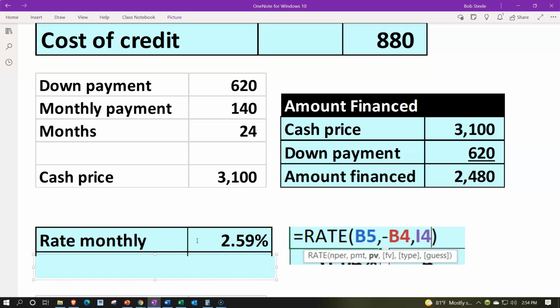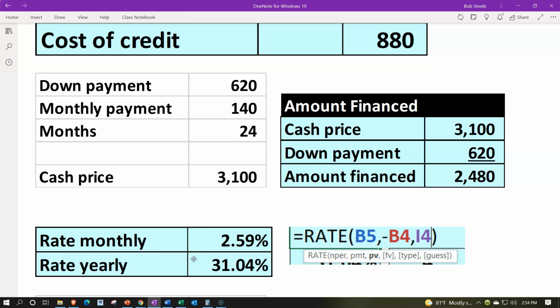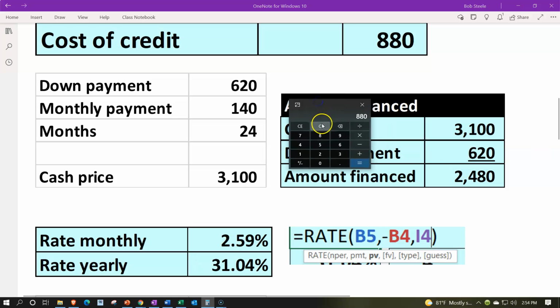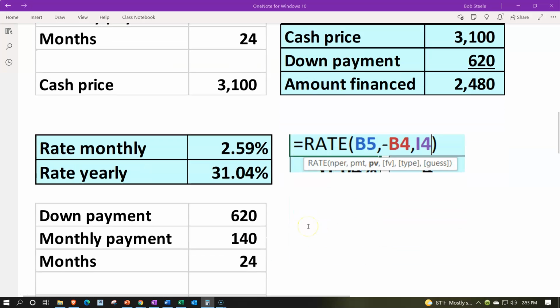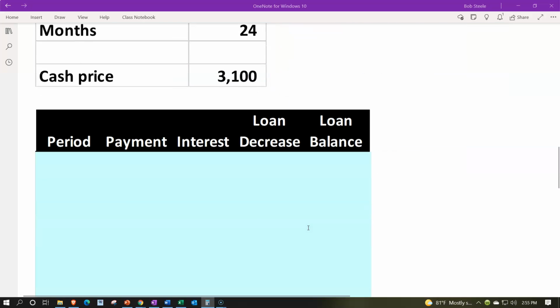Monthly rate, not generally the rate that we look at, because usually, even though we're paying monthly, they give us the yearly rate. So if we were to compare that to other loans that were installment type of loans, then we'd have to take that monthly rate and multiply it times 12. That would be the 0.0259 times 12 would be, if we move the decimal 2 places over, 31.04 about. There's rounding involved because this number is actually rounded in Excel. So there we have the amount, in terms of percent, that's being financed in essence over the 2-year time period, as well as the standard dollar amount.